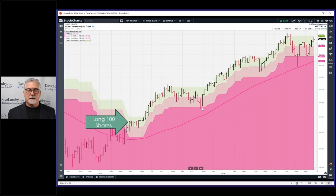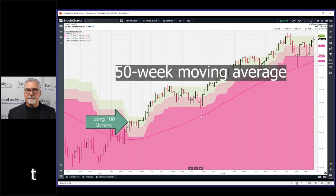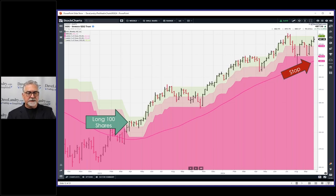The NASDAQ - or the QQQs - did not stop out. It came close to a 10% loss but was well above the 50-week. Back in March 2023 I bought 100 shares - I figured 100 shares, who cares - but it's actually turning into real money, which is a good problem to have. You can see the 50-week moving average is still below that 10 zone, which would be the sell signal. The top of the green zone - the 50-week closing high - we just made that. The S&P 500 is at all-time highs.